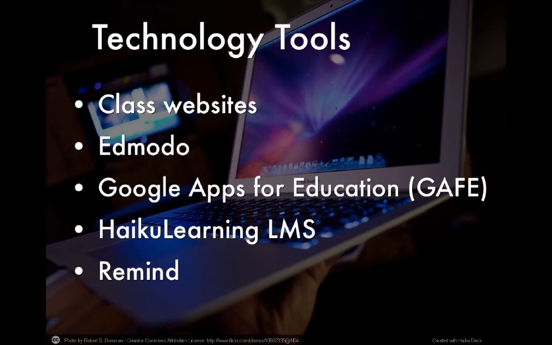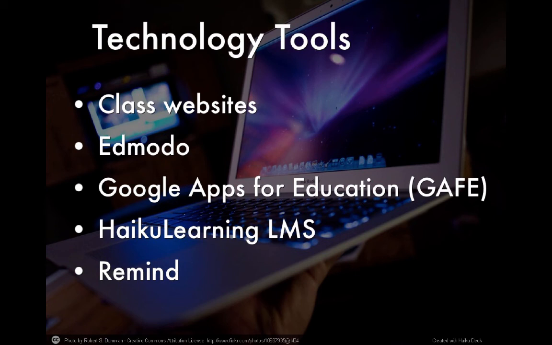The following technology tools will be utilized in our classes. Mr. Bo and I both have class websites. You can find the URL for those sites on page 116 of the agenda book. We also use Edmodo as an online learning community. Google Apps for Education is a suite of tools that we use so that your child can collaborate with peers across classes and teachers. Haiku Learning is a learning management system that helps us roll out assignments for your child to complete at their own pace. This LMS allows your child to mimic the online learning environment that is found at the high school and college level. Remind is a text messaging service that we offer to you so that you can keep abreast of homework and test days. Details for both Edmodo and Remind were sent home with your child on the first day of school.